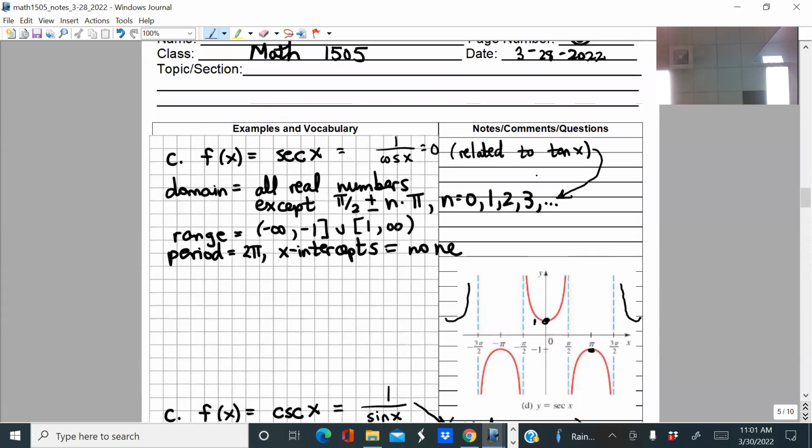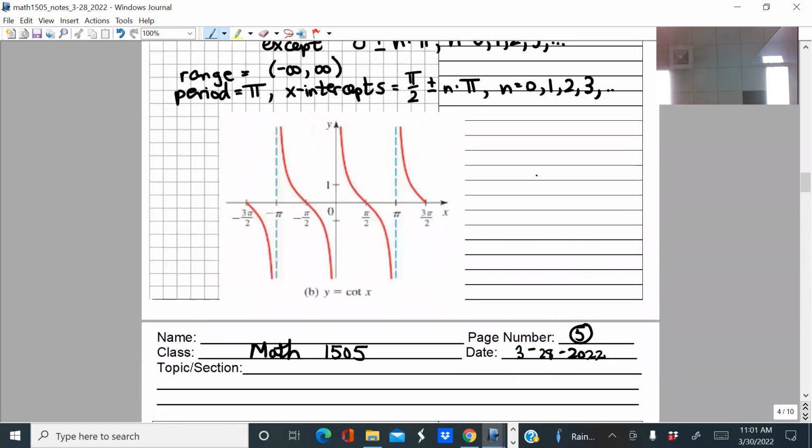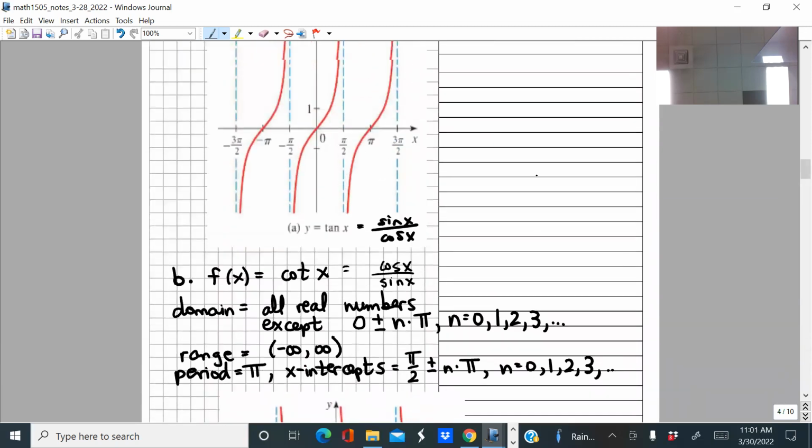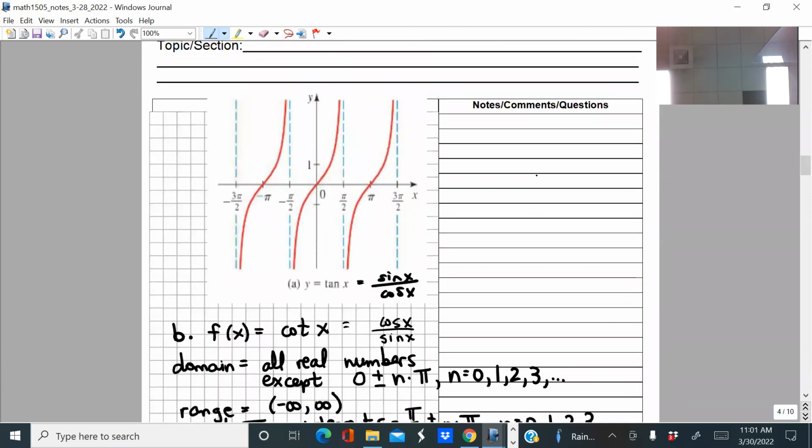Oh, there's one thing I forgot to mention. These curves also are all periodic. They repeat, right? Okay, they all repeat. And so see the tangent, right, is just this same branch repeating. So what's the period of the tangent function? How often does it repeat? Every how many units there?